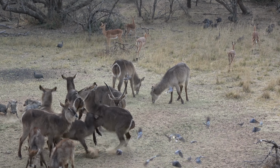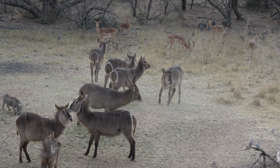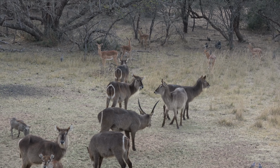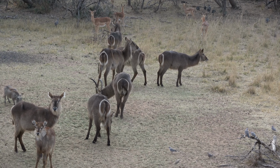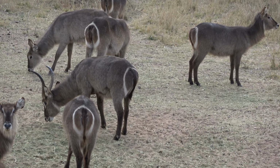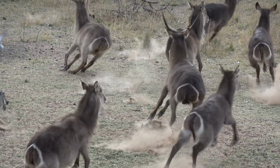And that ram impala is in the back, and he keeps really tempting me there. He's out in the open, giving me some good shot opportunity. He's really not but about 40 yards, so he's really nice, good character on him, good heavy mass on his horns. So again, I'm sitting there contemplating whether or not to just go ahead and take him. Now he's moved himself out, got himself in the open a little bit, and he's giving me that shot opportunity. So here it comes. It's time to take him. He's clear. And there it is.